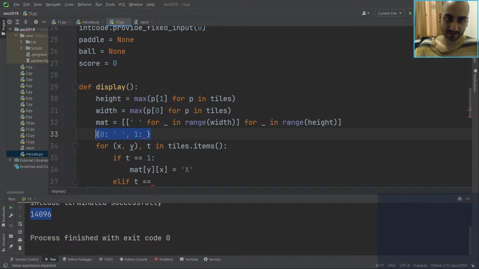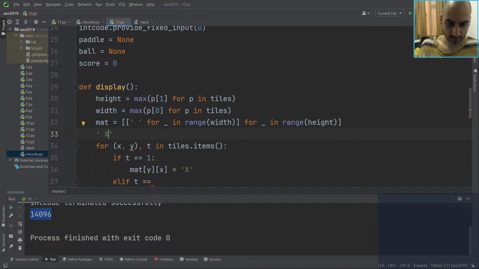I mean, we can go even simpler than this. Just do this. Let's do a string. So it's going to be space for the empties, then cross for wall, block. We say dot.